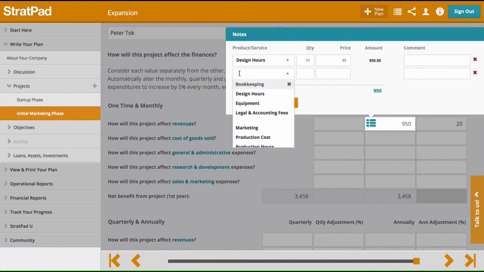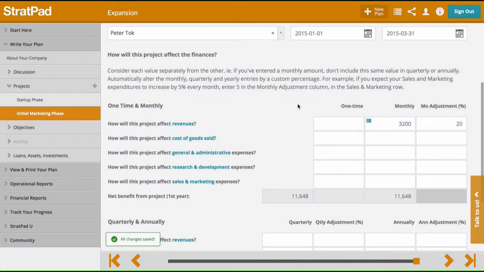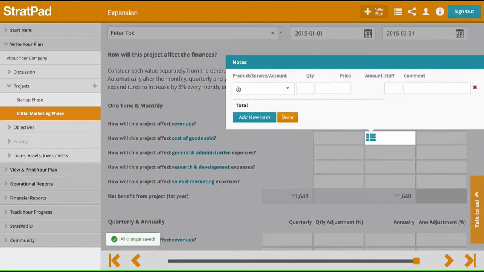But you've also got some production hours. And once you finish the design, then you've got to build it. And so let's say the first month you're going to have 30 hours and you charge a little bit less for that. You charge $75 an hour. Great. We know that we've got a cost of goods sold here because you do the design work yourself, but you have a subcontractor that does the production. And so those 30 hours are going to cost you $45 an hour.